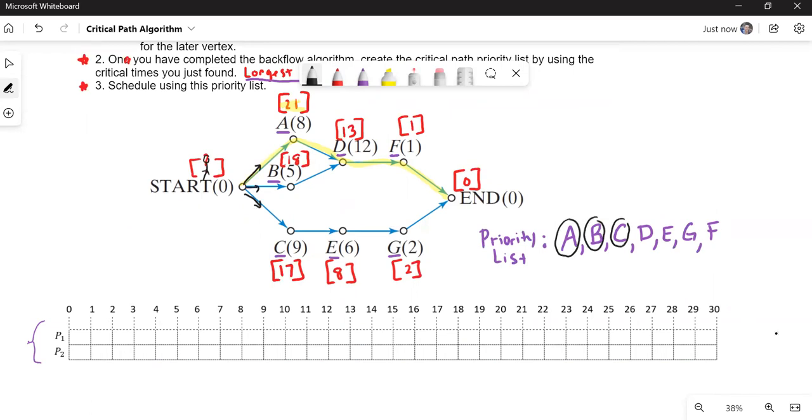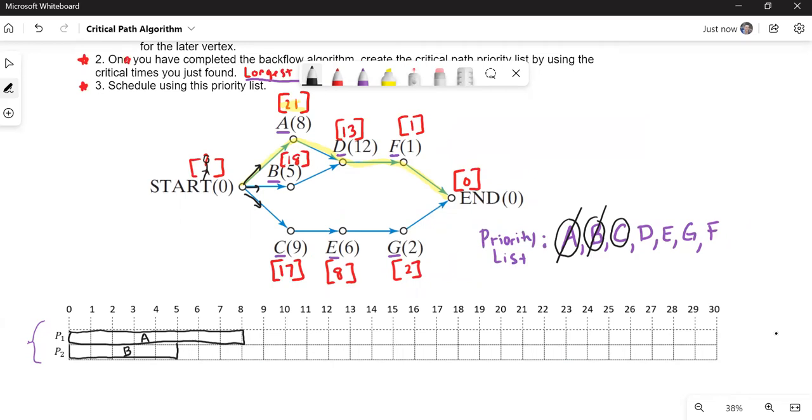So all 3 of those are ready. I'm going to put those circled. All right, all 3 of those are ready. And since A is highly prioritized, we're going to assign that first. A is an 8-hour task. There we go. I'm going to assign the 8-hour task to processor number 1. So that will get an A. All right, and then processor 2 will get B, and B is a 5-hour task. All right, 1, 2, 3, 4, 5. That will be task B. All right, since I only have 2 processors, that's all I can assign.